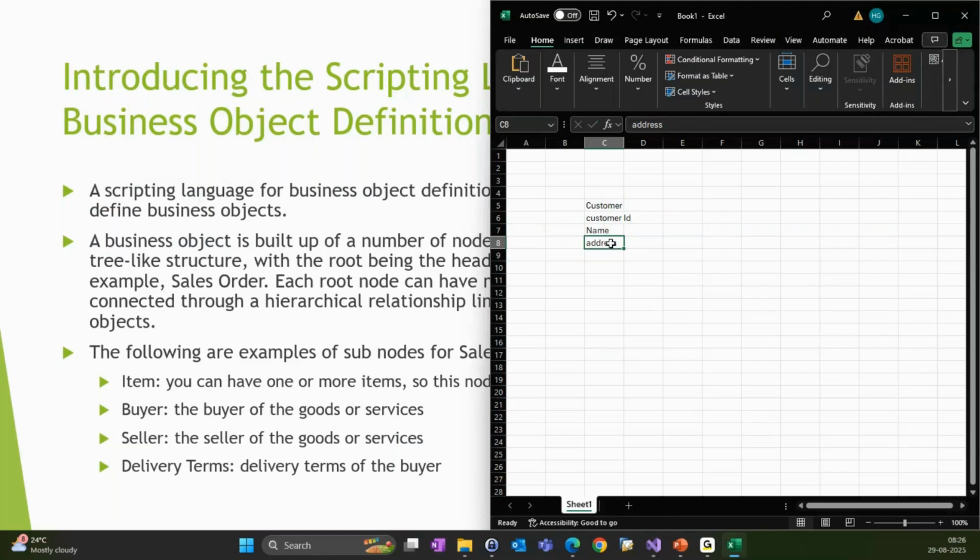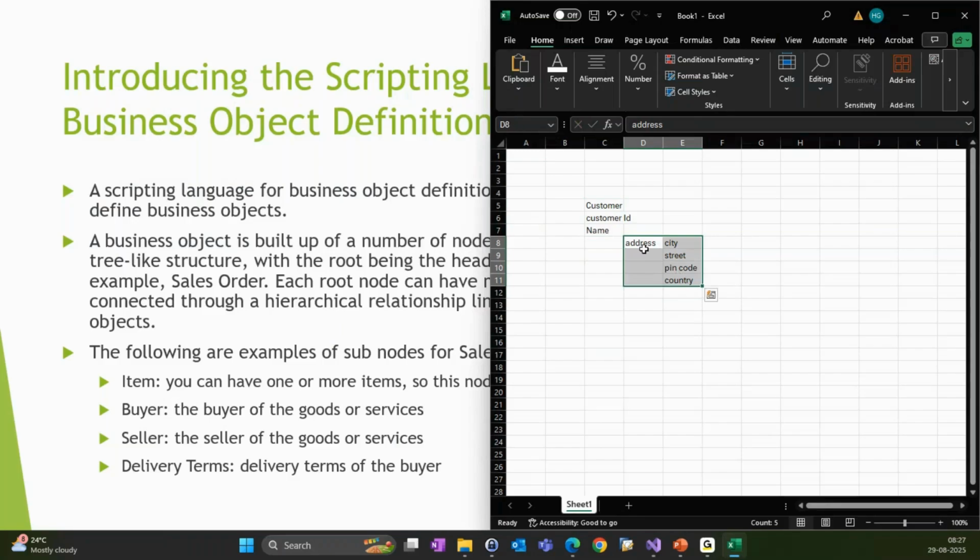An address also has many fields under it, like city, street, country, and pin code. A single customer can have multiple addresses.